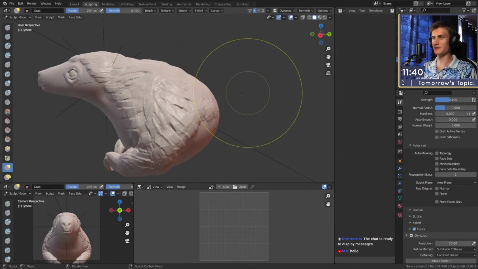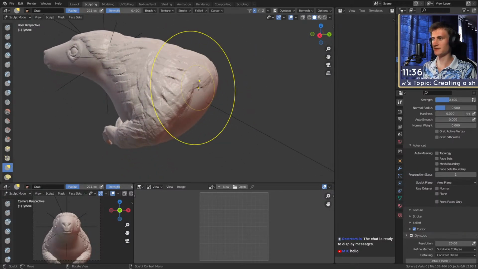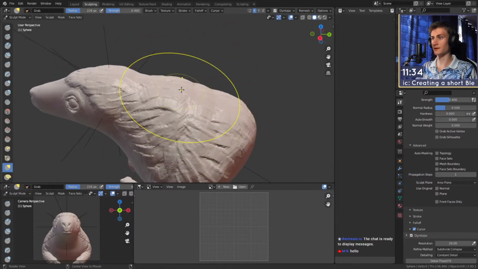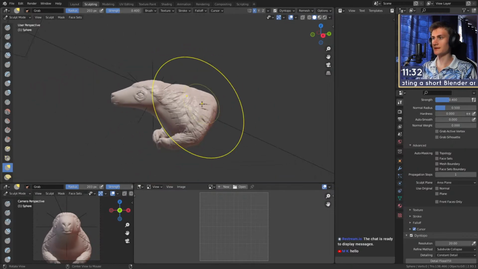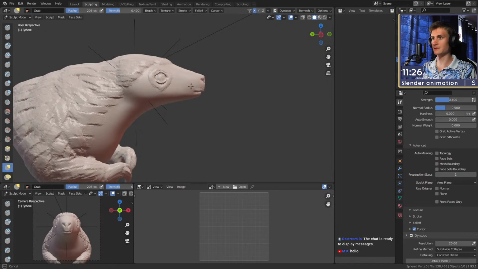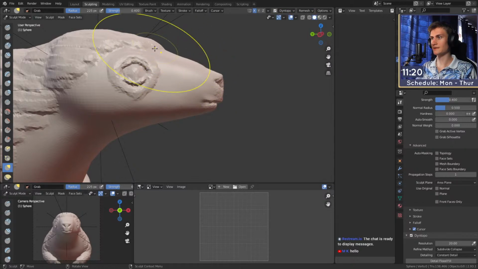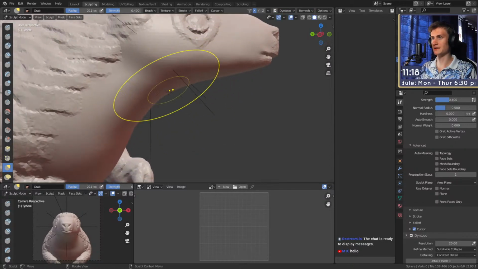I'm gonna make the back a little bit higher, more straight, because that's what they look like. There you go, perfect. And then we can probably go into the next level. I want to make the mouth a little bit smaller here. There you go. Nice little mouth there, very cute.